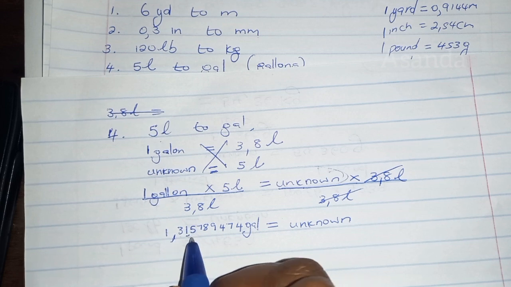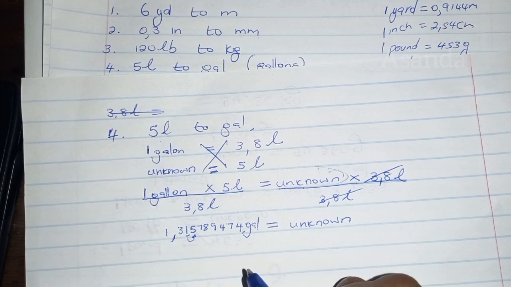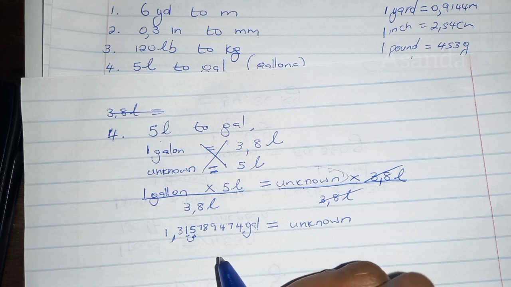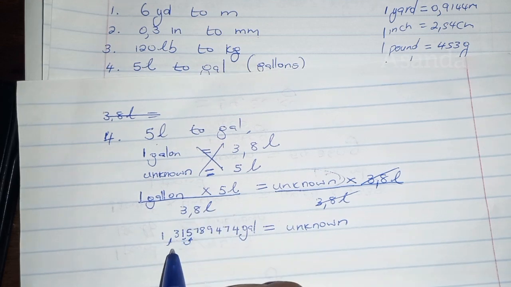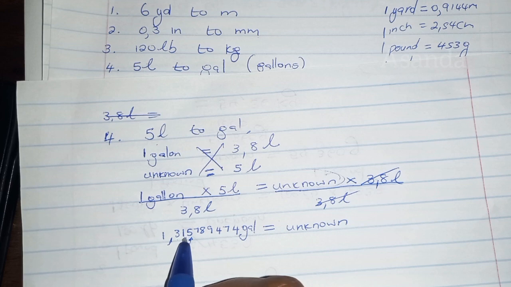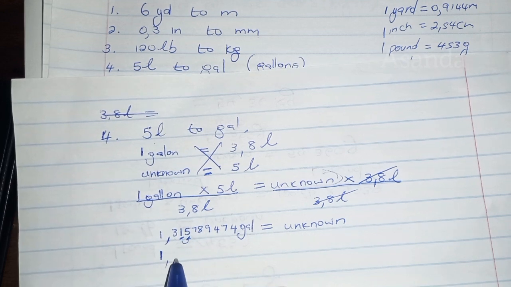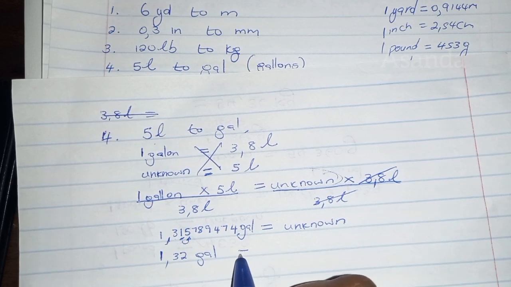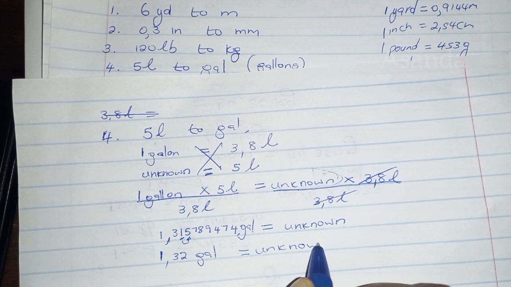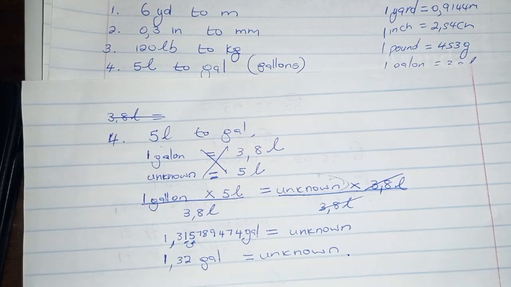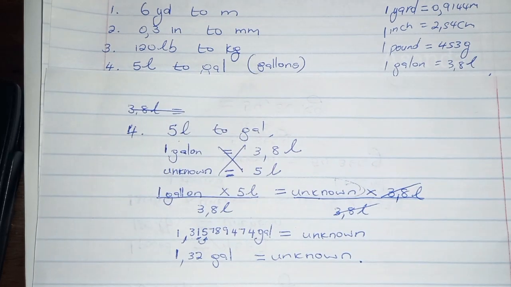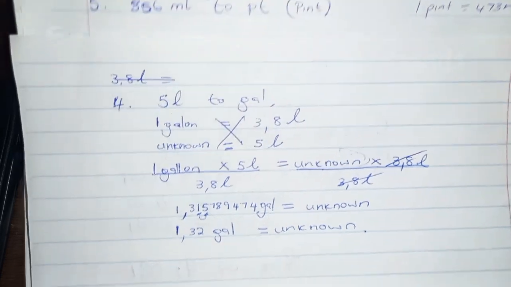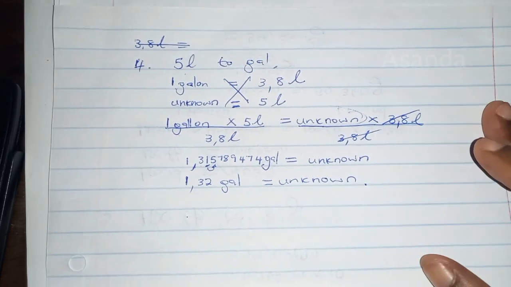There's 2 decimals. I'm going to check out the neighbor. Again, there's a video that does all of this. And then I'm going to round off. And the neighbor there says 1 must go up by and become 2. So my answer is going to be 1.32 gallons is equal to our unknown. And that is my final answer. Yes. Okay, so last one, which is number 5.